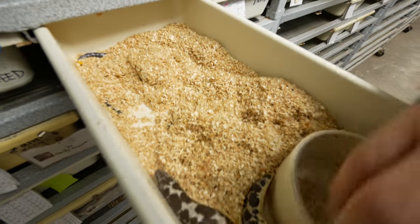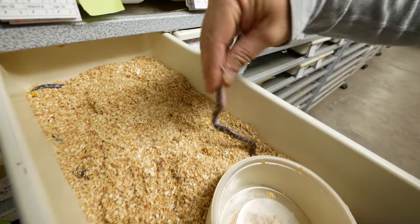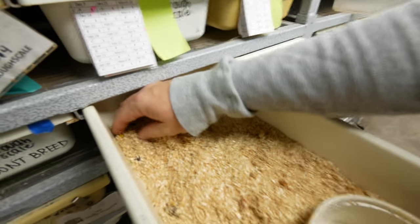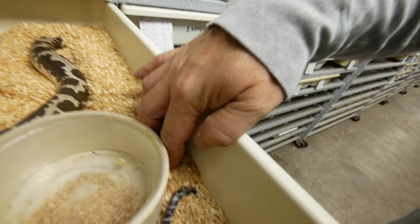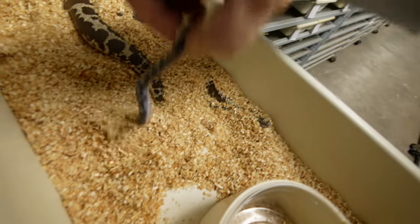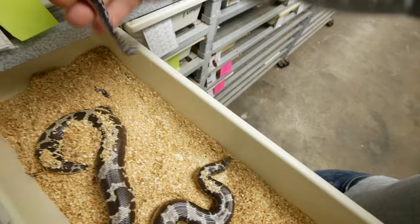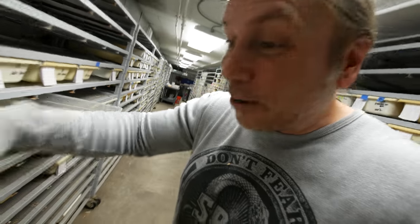Gotta stay away from that business end there, momma. Here's the first one right here — there's one little baby! And you can see they're still so chubby with all that yolk in them. Here's two little babies. Go ahead and comment down below — how many babies do you think this momma's gonna have? We've got two so far. She is mad. This is the third baby, four babies, five little babies, six, seven — I'm gonna get bit. Eight, nine, there's ten. We've got ten babies so far and we still have some more to go.